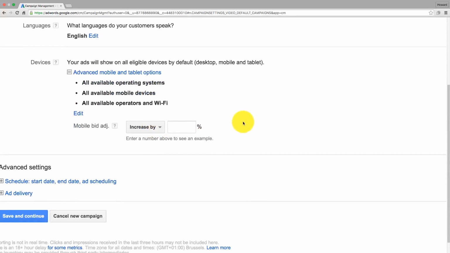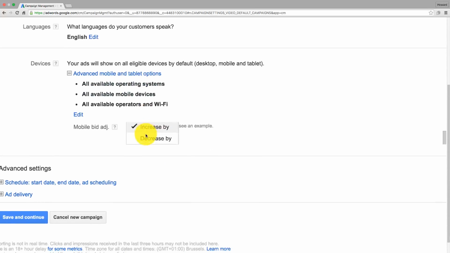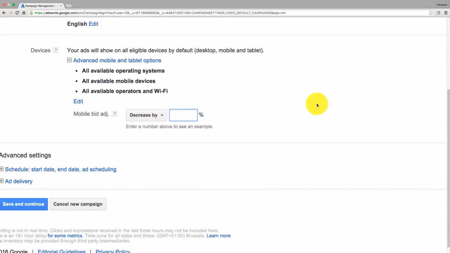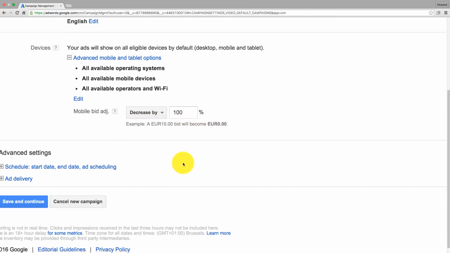So unless you've specifically tailored your ad to target mobile, desktop and tablet, we're going to decrease the bid by 100%. That means you're going to bid a certain amount on certain views, then decrease that for mobile, so you're not going to get any mobile traffic.